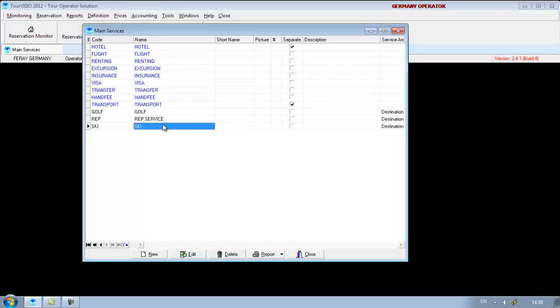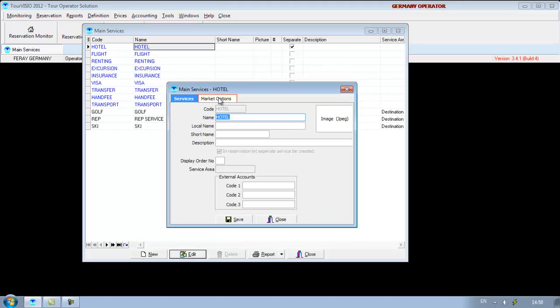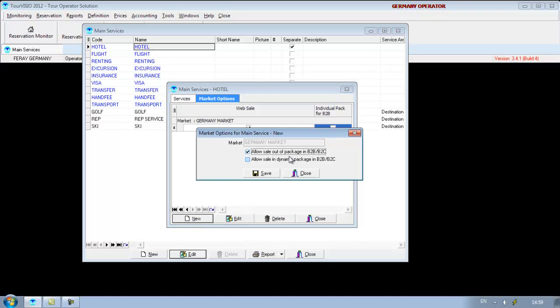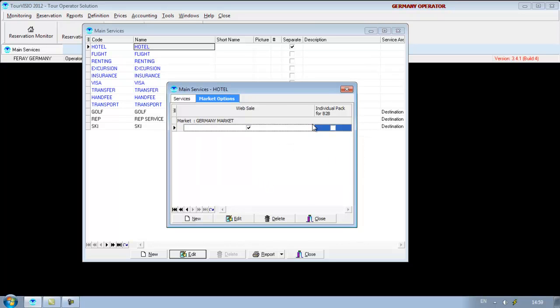Golf and ski are additional services but work like main services. So there are some options for this service. For example, for B2B, if you want to sell it outside of your price list and package, you can click it here, and this service will be available in your B2B model.